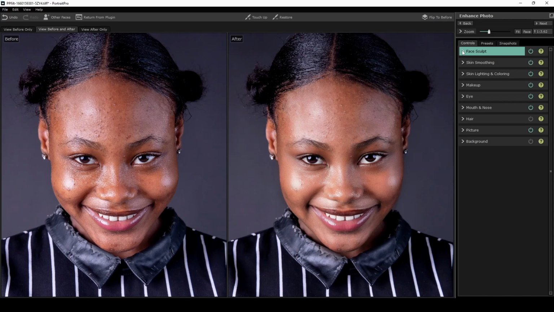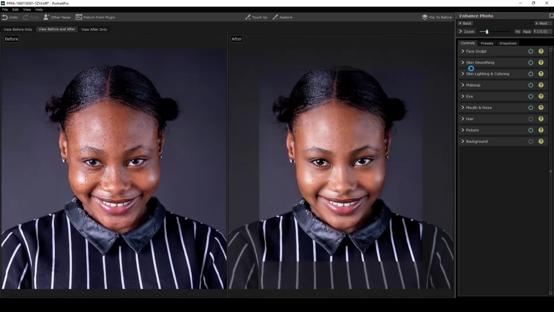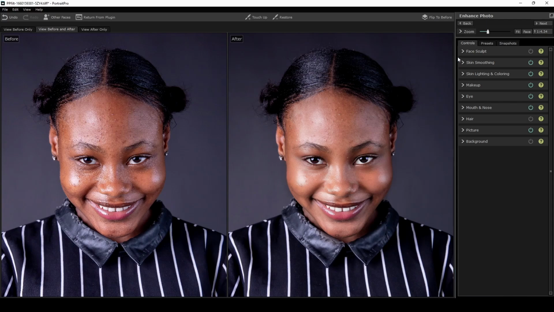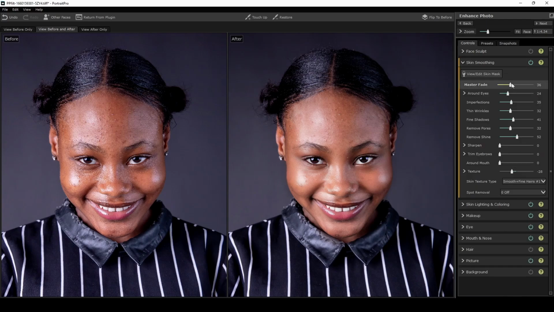So the face sculpting is the one that fixes the proportion of the face. I think it's doing it a little bit too much. If I turn it off, you see, I will leave it off. I think it's fine, right? Her chin line is great. So I will now move to the skin smoothing. In this area, I will move the fader all the way up to around 80%.